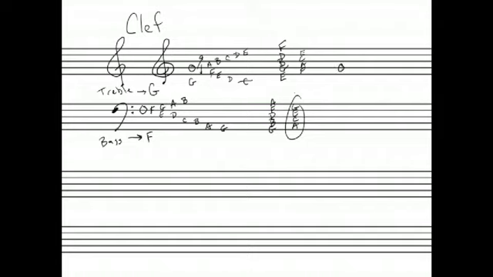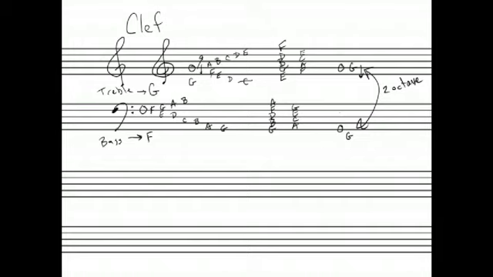anything in the treble clef, if this is a G, notice where the G is down here. Now that's just an easy way to remember how to get from treble clef to bass clef. You just move it all down one line. Now I'm not saying that these two notes are exactly the same. I'm just saying that that's a G, and if you need to find a G down below, this is actually 2 octaves below the treble clef G, but it's a good way to be able to easily and quickly find out what that note is.